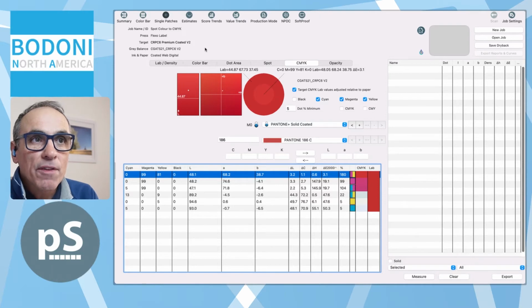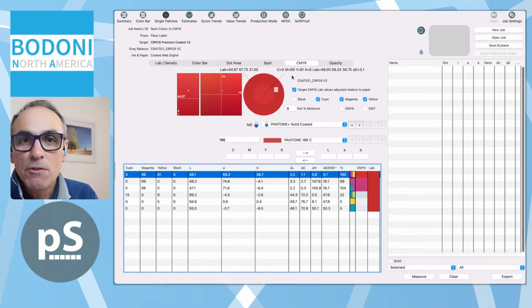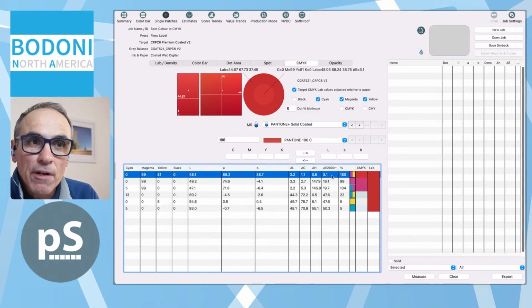In terms of the target that we're printing to, that's shown up here. So we're on the CRPC 6 coated version 2. Hopefully that might give you enough information for you to put those values in your design file, and if it's a logo, to be able to print that logo, well, a delta E of 3 is as good as you're going to be able to achieve.